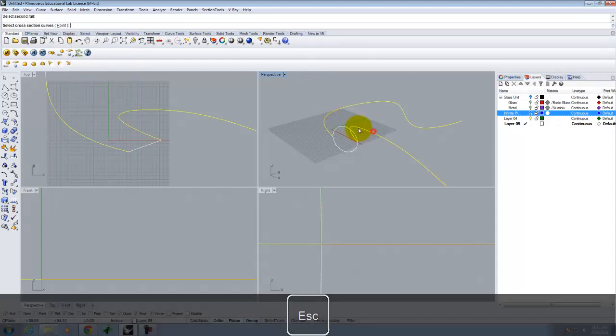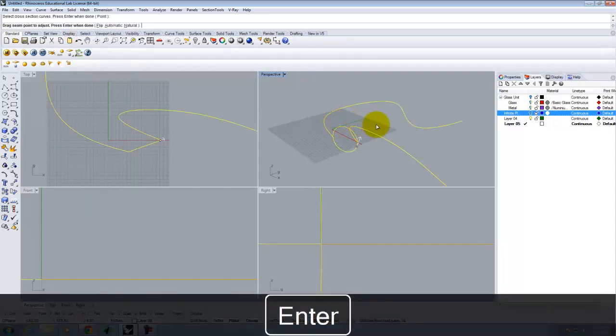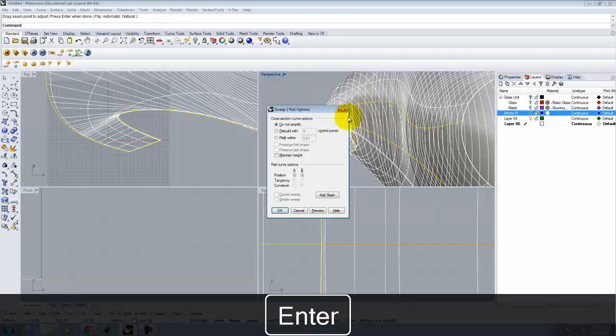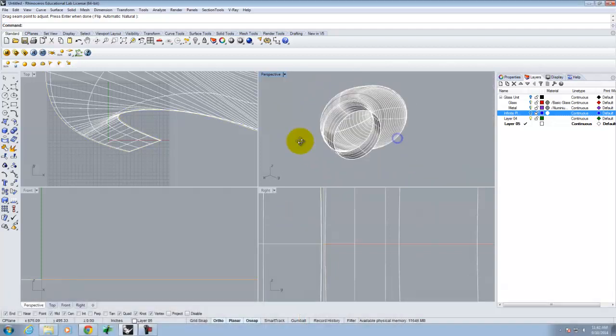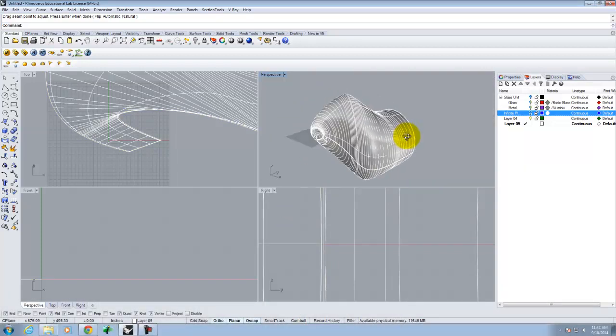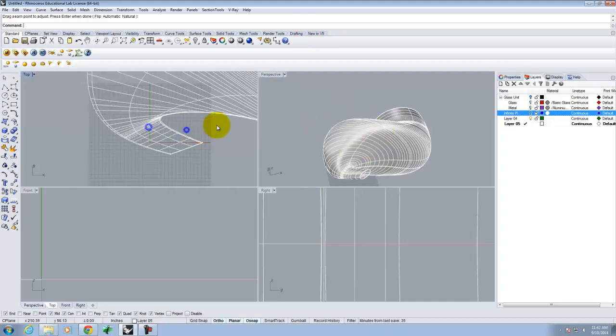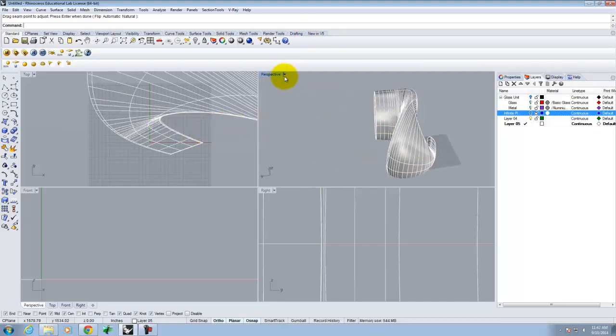First rail, second rail, cross-section curve, enter. As the two get further apart, they get bigger. Does that make sense? So one of them is going to keep the same cross-section along the length of whatever the curve is. The second option is going to get bigger or smaller the further apart they get.